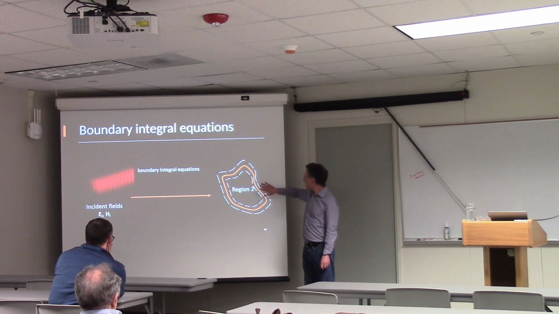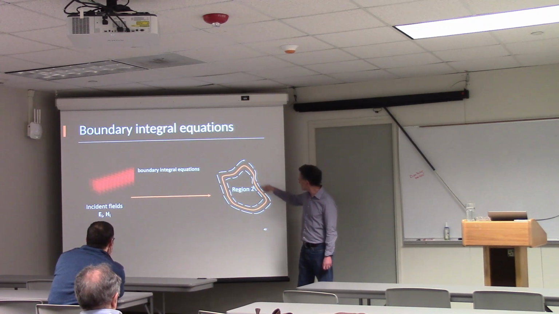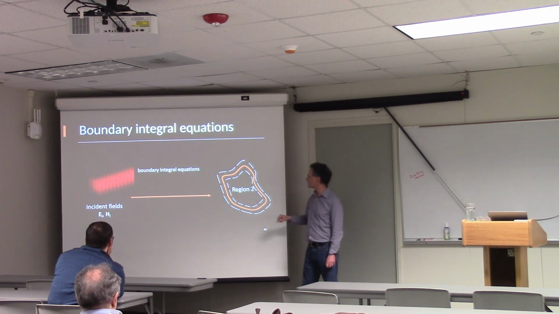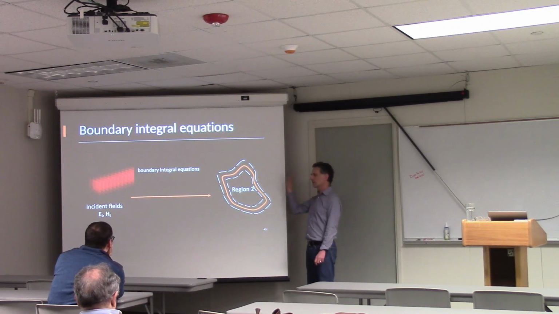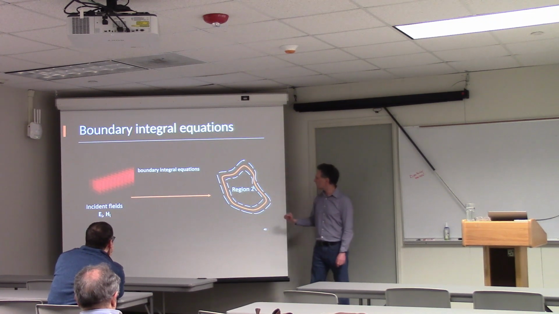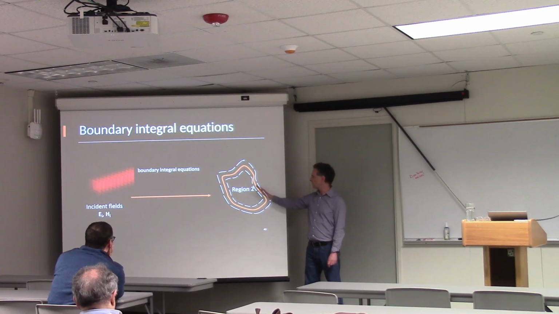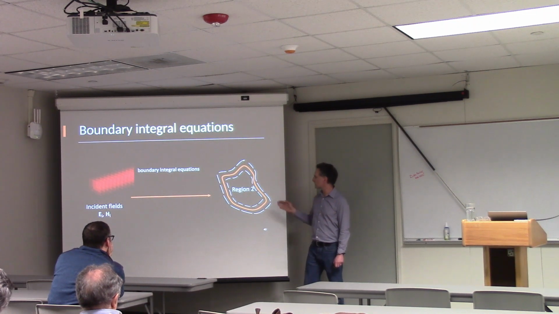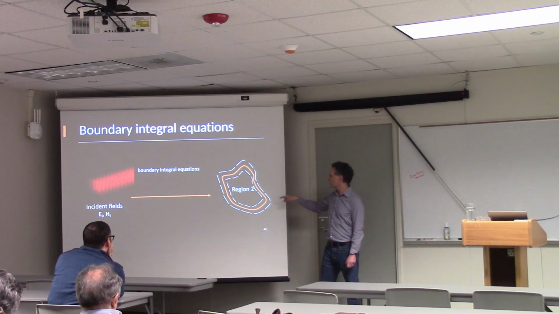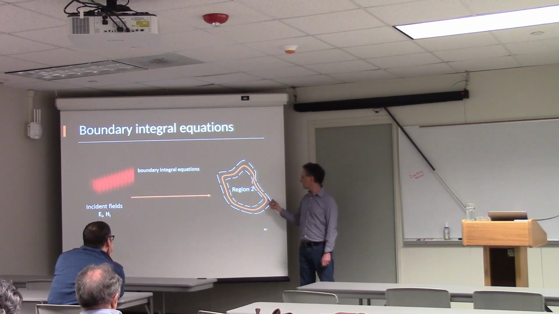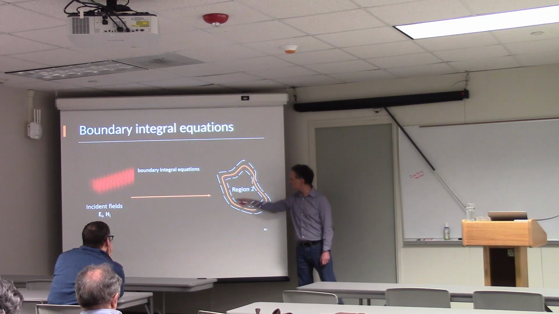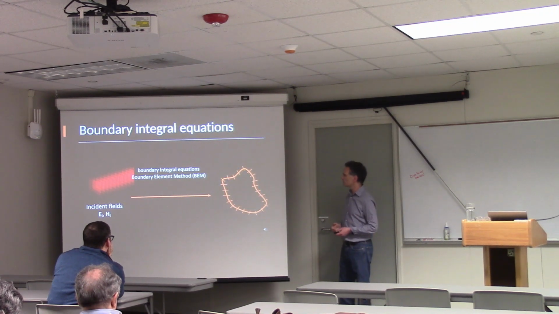If I take my problem now, I have these two current distributions, inside and outside of the boundary. One is on the boundary and defines what's happening outside, and one defines what's happening inside. I can use those to compute the fields at the boundary. So the fields at the boundary are influenced by the sources everywhere. And then I can apply the boundary condition that says what the relationship has to be between the fields on the two sides. By doing that, I get an integral equation defined on the boundary that has as its solution the currents that are going to be the sources of the fields.